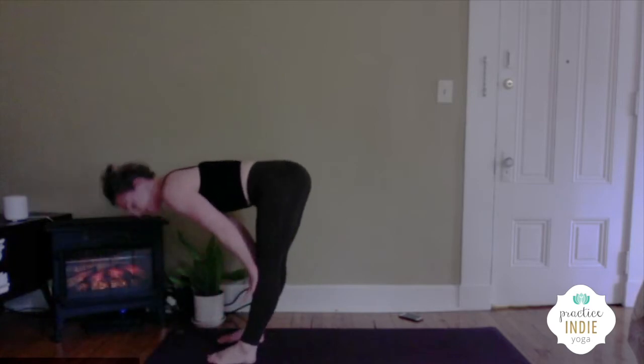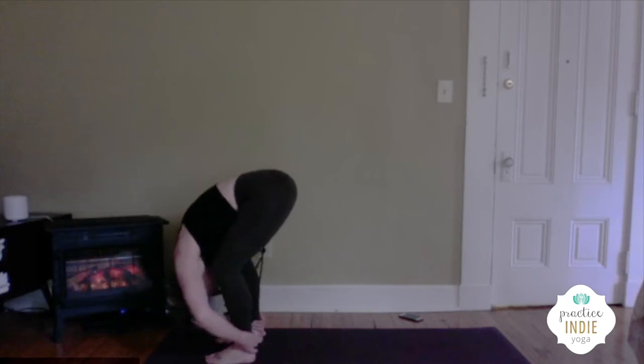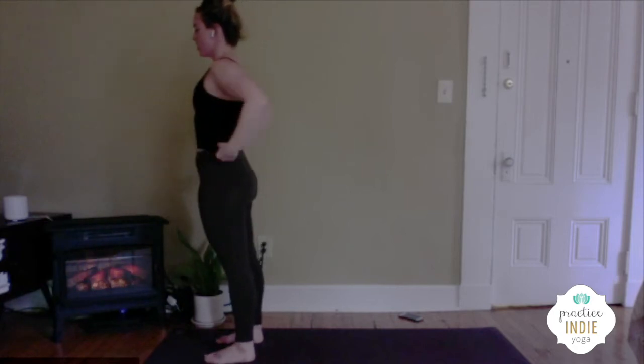Halfway lift, inhale. Exhale, fold. Inhale, rise up. And exhale, hands to your heart. Feet are parallel under your hips. We're gonna find our first chair pose.